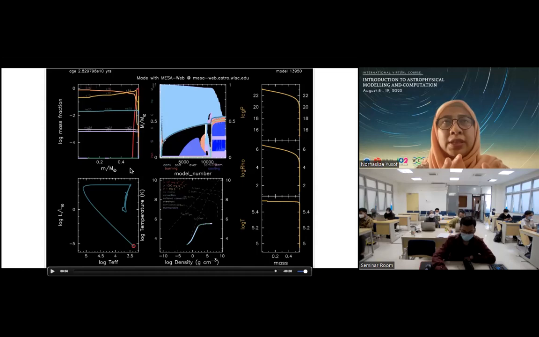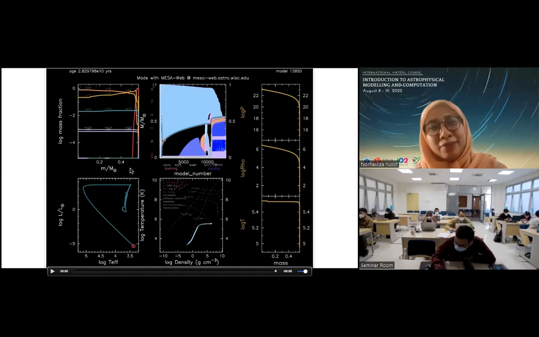Then we take the structure of our star that we calculate here and input it into the hydrodynamic models, and then we put different energy into the models so that it will explode as a supernova and reproduce the light curve. If the light curve from the hydrodynamic models is not similar to the observed one, we have to redo the stellar evolution. Maybe we change the input physics, and then we do the mapping again and recalculate. That is how people do the supernova calculation.